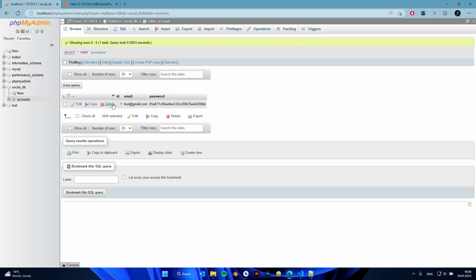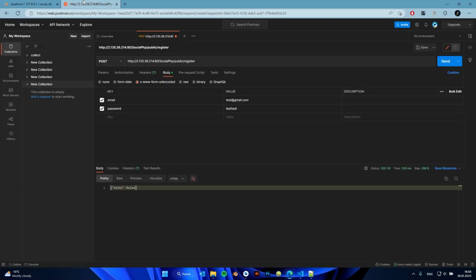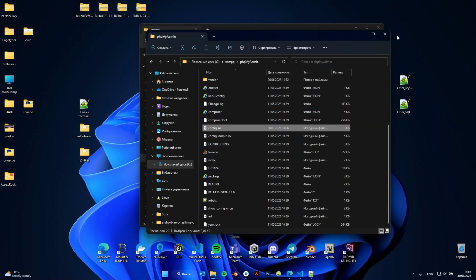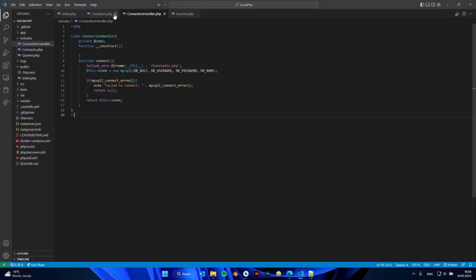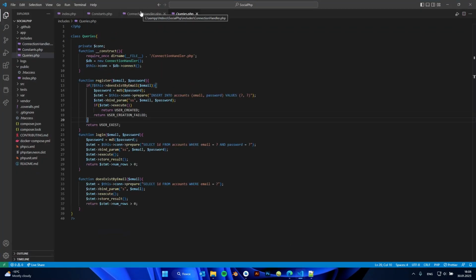We have it inside our table. This is the first row. As you can see, our auto increment works perfectly in this case, and the password is hashed. It is not encrypted, it is hashed. In the next video, we'll be talking about implementing the front end, sending requests and getting responses within Android Studio.